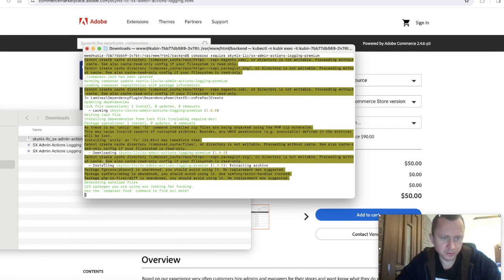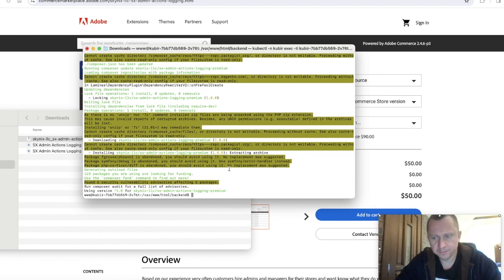Okay, composer is installing the module for us.